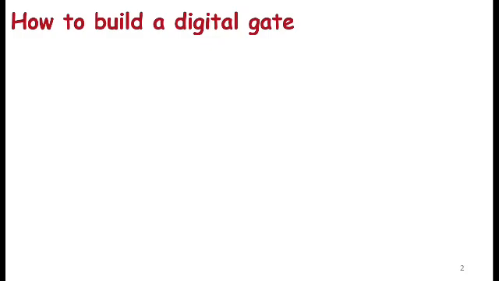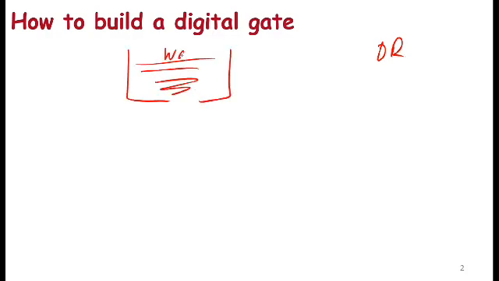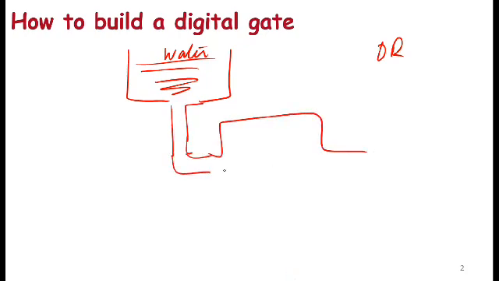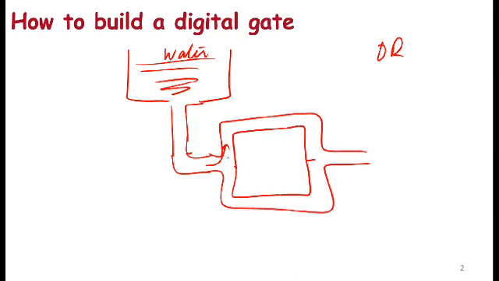Let me give you another example and show you what I might do to build an OR gate. How might I get an OR function? Well, let me start with a similar reservoir containing water. Then, rather than connecting the switches in series, I'm going to have two pipes that connect in parallel in the following manner. So I have two branches, and I set up a little tap in each of them. I'm going to call them A and B, and my output, as usual, I'm going to call C.